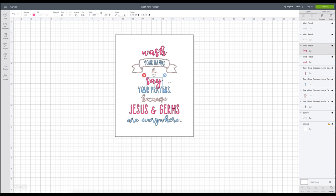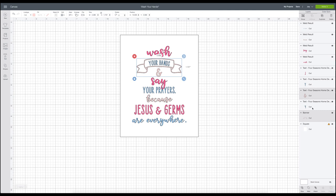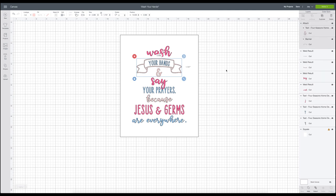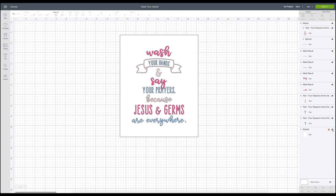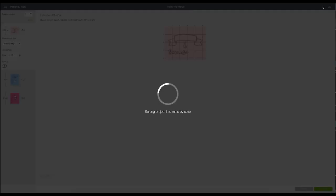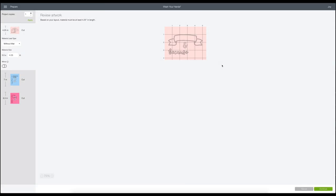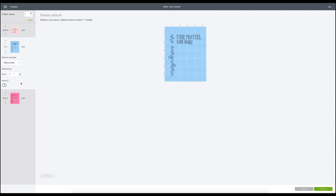I think that is how I want it. I'll delete the reference design now. You can weld or attach your common colors together so they cut exactly the same and the spacing is just right, but I want to save some vinyl, so I'm only going to attach the "and" and the banner together since they're right next to each other. Now I'm going to hide the canvas because we don't need the Cricut cutting out any rectangles — we just need the words. Make sure the Joy is selected — you can use any cutting machine for this project. Click "Make It" and then select "Without a Mat" because we are using non-smart materials — Cricut EasyWeed. We'll mirror every layer.